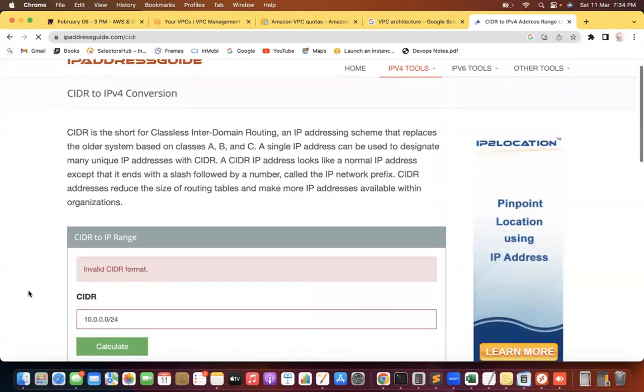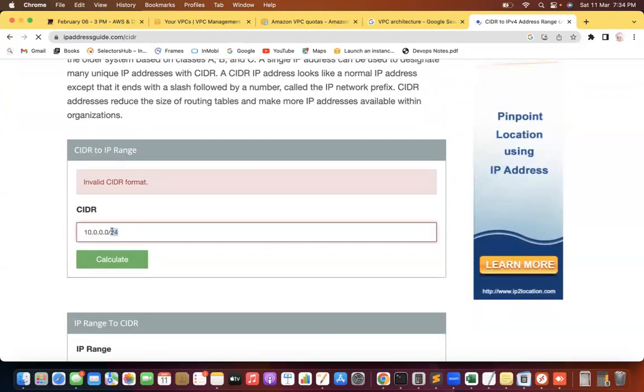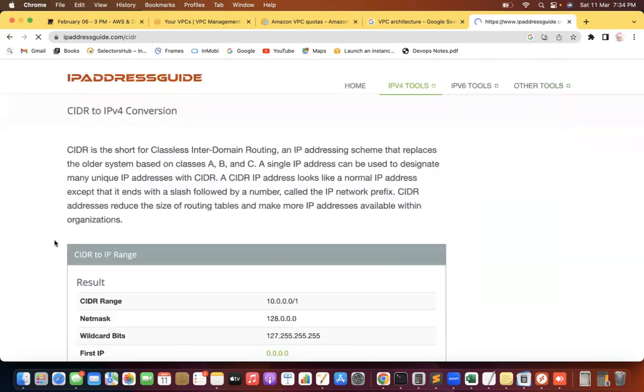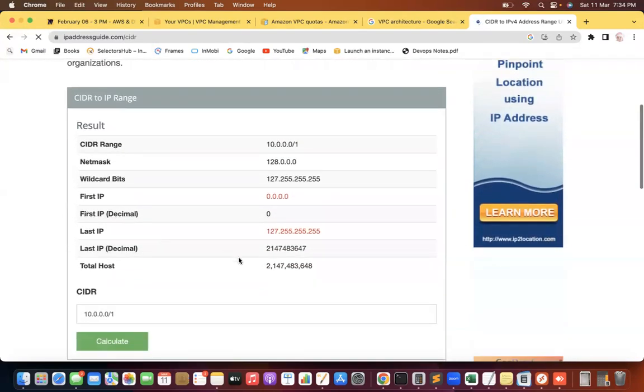Yes, invalid CIDR format. Maybe let me change the number to 1. When you click on calculate, still you will get a huge number. So when you reduce your host ID, you will get many IP addresses.